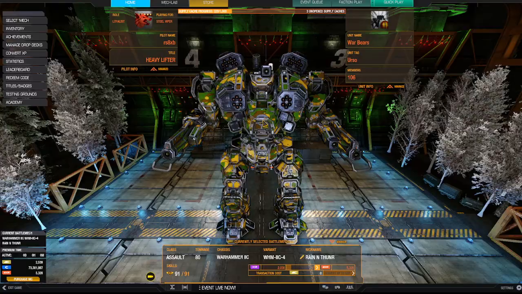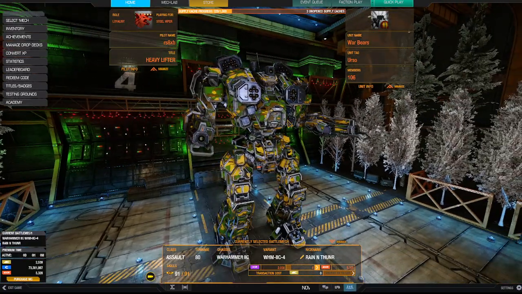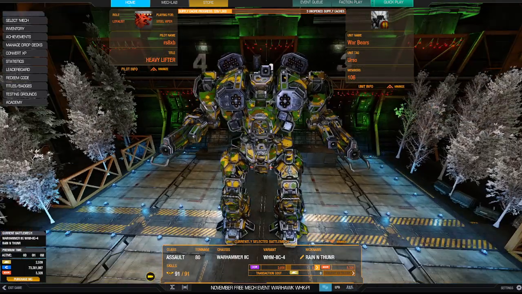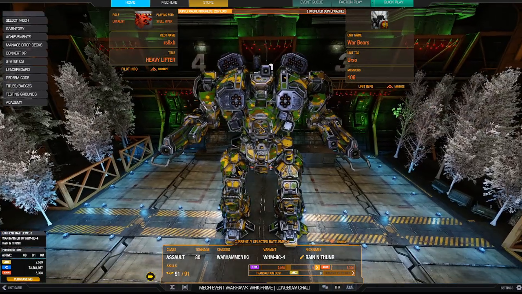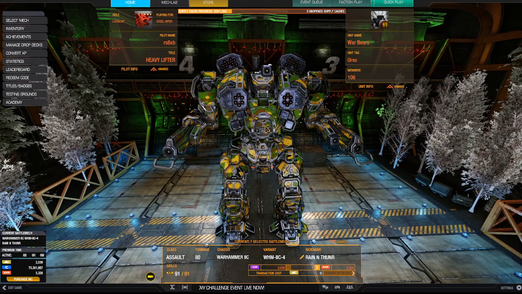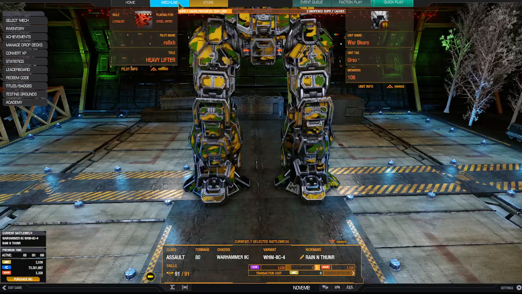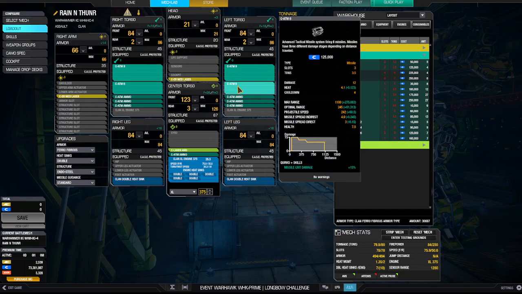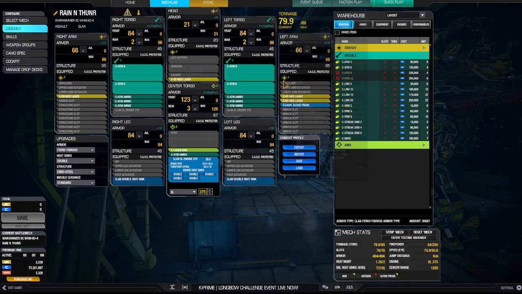This is one of my more beautiful little mechs, and this is a guy I refer to as Rain and Thunder. And this is an ATM build, but you can also run this as an LRM build. And ironically, I run the skill set pretty much the same with one caveat. Let me show you the mech. So this is a build where it's got 2 ATM 9s and 2 ATM 6s. So for all intents and purposes, this is an ATM build.